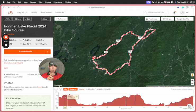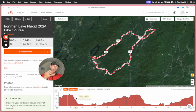Sit up, small gear, be really smart inside the section. Use the downhills, get some speed. But at the end of the day, it's not until you see the downhill sign with the yellow sign on the trucks that you know you're actually going downhill. From here, you've got this twisty, winding descent, which is super fun if you love it and super terrifying if you don't, into the down left-hand turn, and then you go over. There are some bumps inside here, but again, ideally you do a recon on the course so you know how to manage these and you'll be fine.